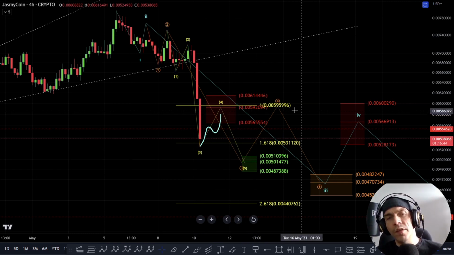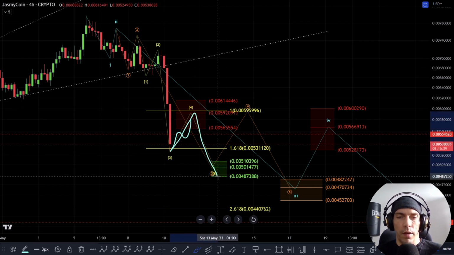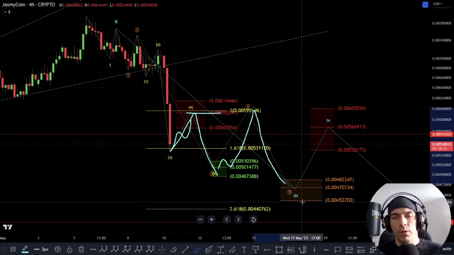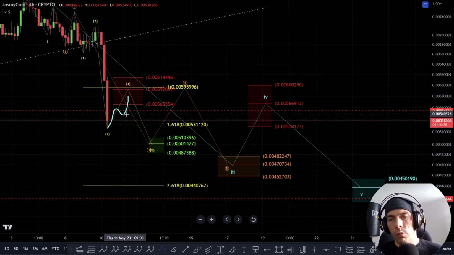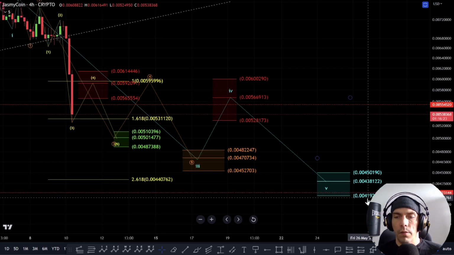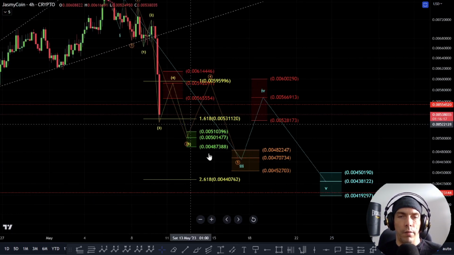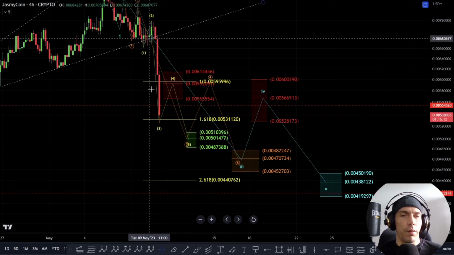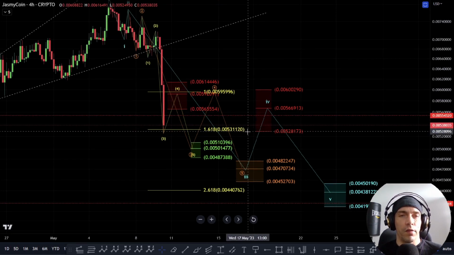Okay, so basically the idea would be here that as long as we maintain the previous 4th waves here, so if we get a 4th wave up, 5th wave down, we need to be aware that as long as we fail to break out of this key zone, what we could then see is a series of additional 4th and 5th waves, which could actually look to bring us down towards this zone here at the end of this 450190 to this 419297. This would be, provided that the moves play out exactly as I have them marked out here. If we get extensions, it will change these target areas, but this is just an idea of how it could look like if it just holds those exact levels that we typically expect off of them.